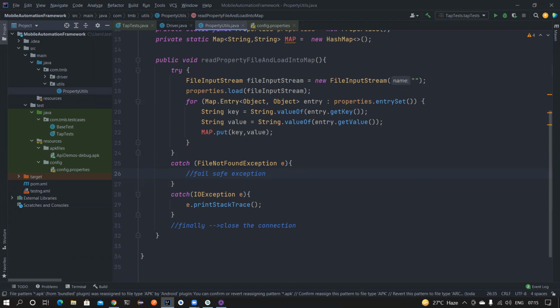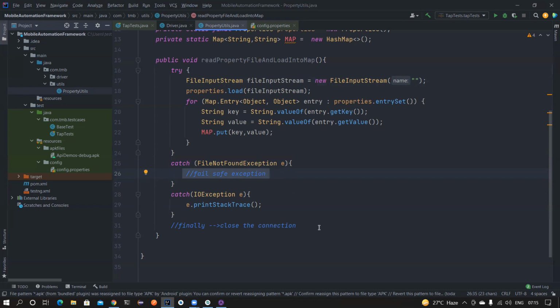So that is one thing. And one more thing is, if we write a finally block, let's imagine you make a file, you write this code, it's trying to read the file, and a file not found exception happens. The catch block will come and throw the exception, or sometimes you don't even write this piece of code, then it goes to the finally block, which tries to close the connection, but the connection itself is not established.